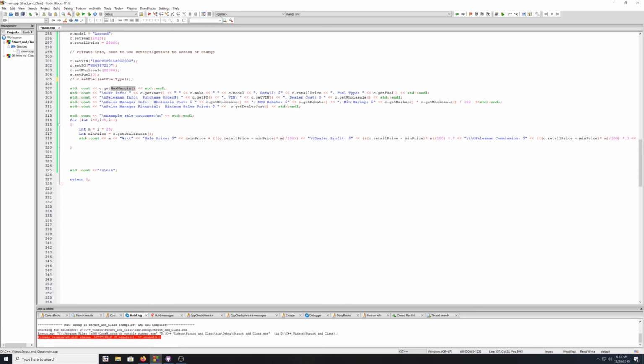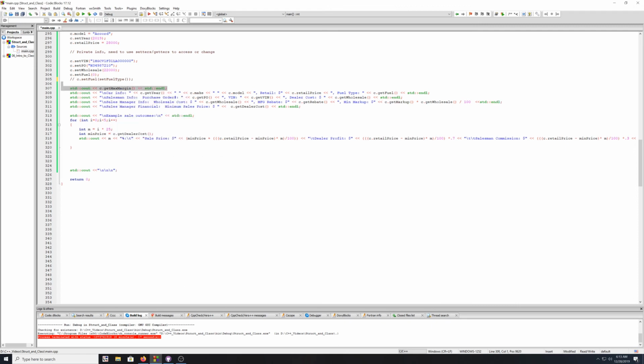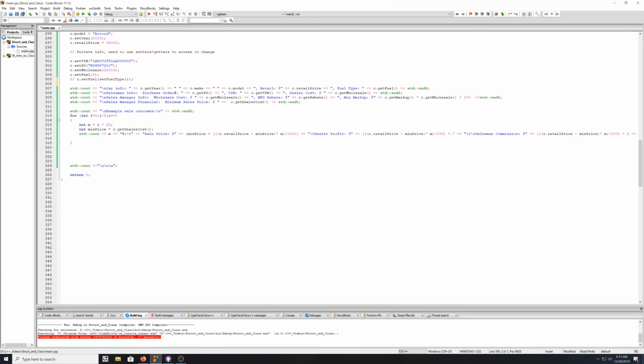And I'll copy this, but we don't need, let's get rid of this line here. Okay, so now since we incorporated this functionality within the class, we can simply replace this. I'll just delete it here and paste it in with a get margin function call. And also, since we're actually not performing a math function, I can remove one set of parentheses here.